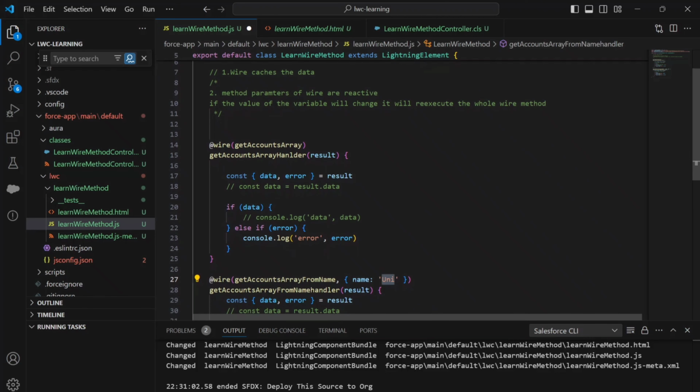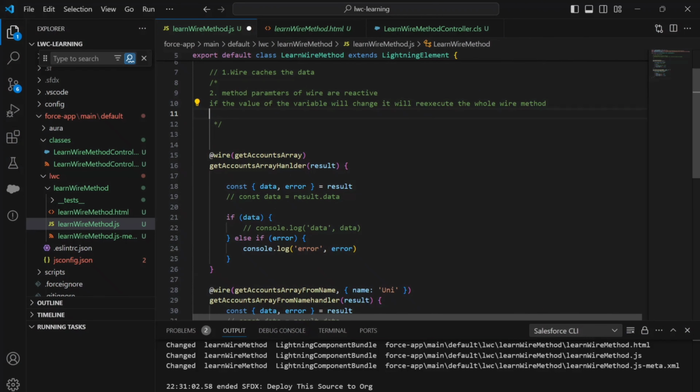Wire caches the data, but if you want to refresh it, and you are using wire for Apex only, then you have refreshApex available. We can use refreshApex to fetch the latest data from the database. So these are the key things about wire methods.